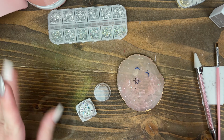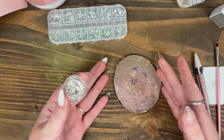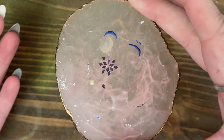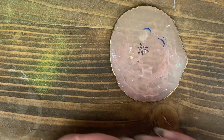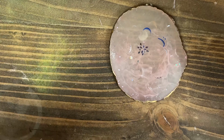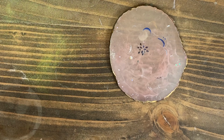Okay, my battery is about to die. So while it's still alive, I hope you can see the snowflake that's on the palette. That's what I'm gonna put on my ring finger. And this is using the little diamond pieces. Now, obviously, you could make it more elaborate if you wanted. I just thought the simplicity of this was so cool.